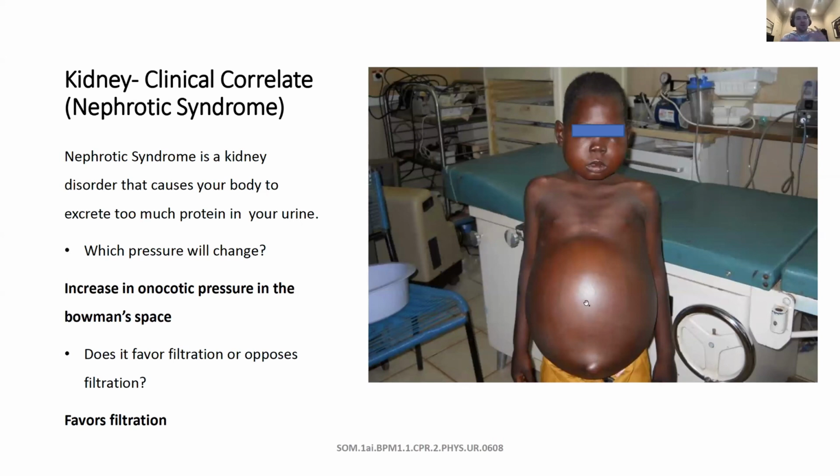So you can say hydrostatic pressure kind of makes sense, you know, it's fluid, it's pushing, but this protein pull effect is very important clinically because you can see how much that pulling factor correlates.